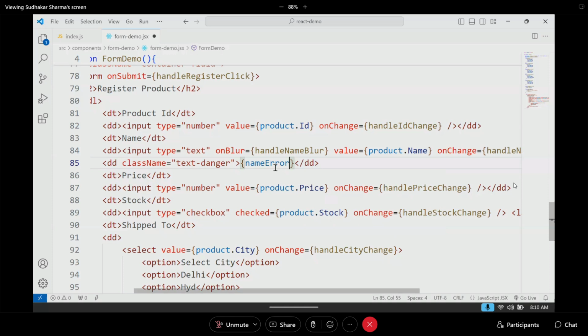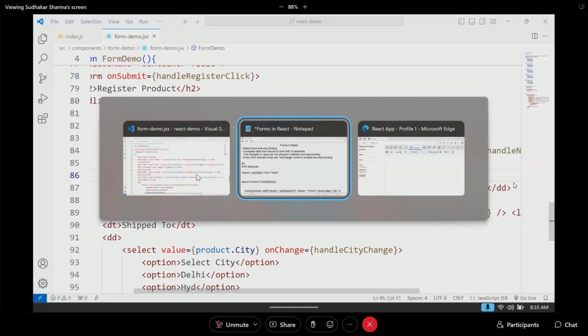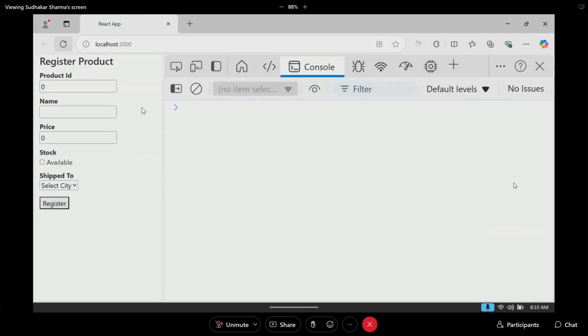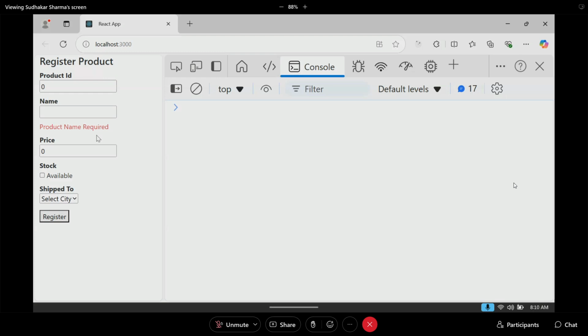What will happen now? I wrote a simple validation. I click inside the text box and click outside. If you enter some name and click outside, it is fine.